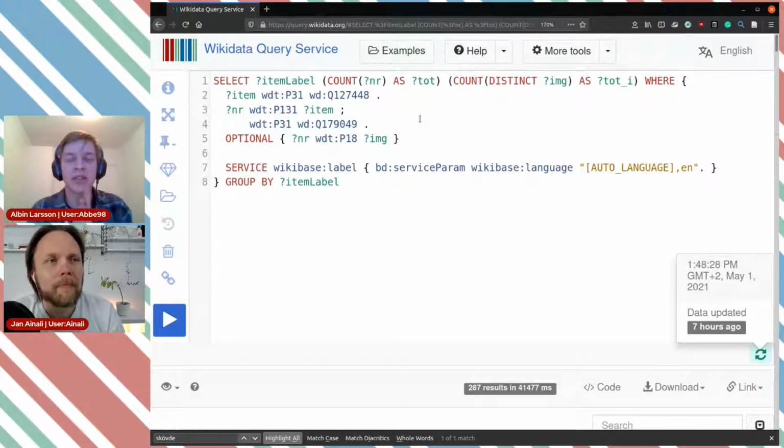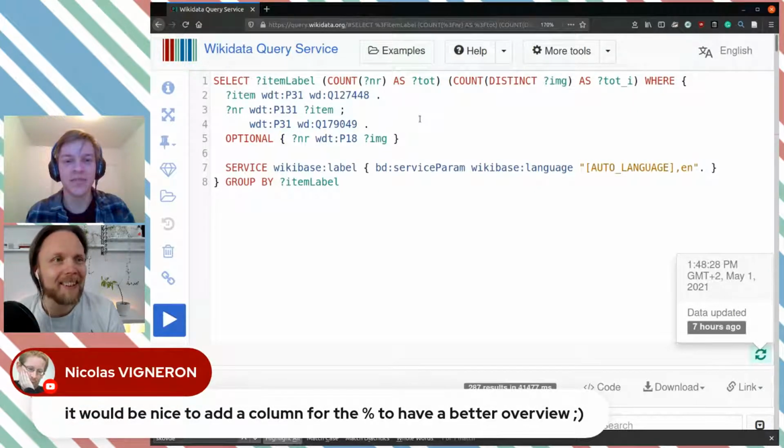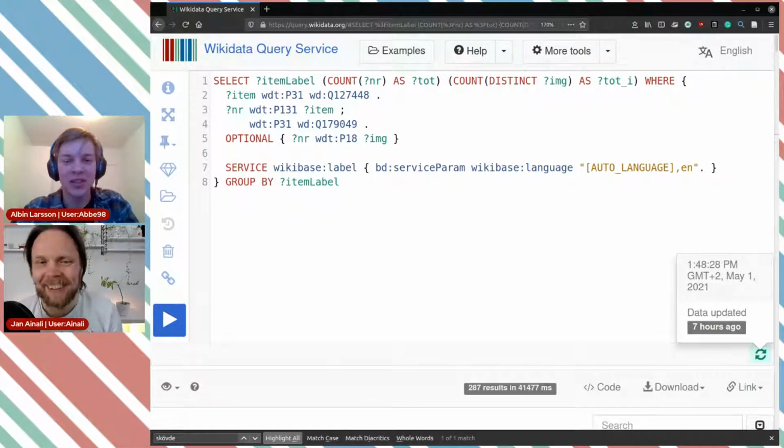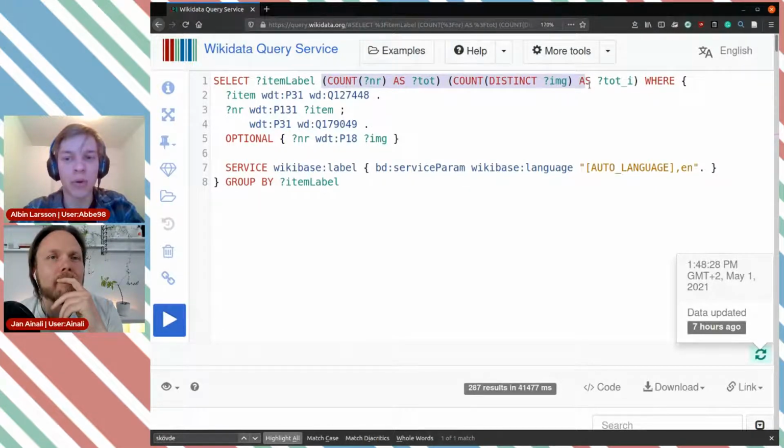However, now we've got an interesting problem here, I believe, because we're doing this count in the select, but I actually want to calculate the percentage. Aha. Which is very good because that's just a wish we got. Exactly. That is actually everything I want. I want the item label and the percentage at the end. But I can't do it within this select because I actually need the count here. I can't do the count inside of the query. Otherwise, one could use something like bind and count, but that's not possible.